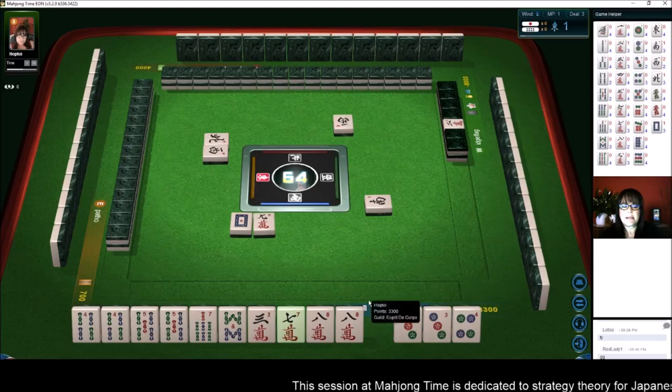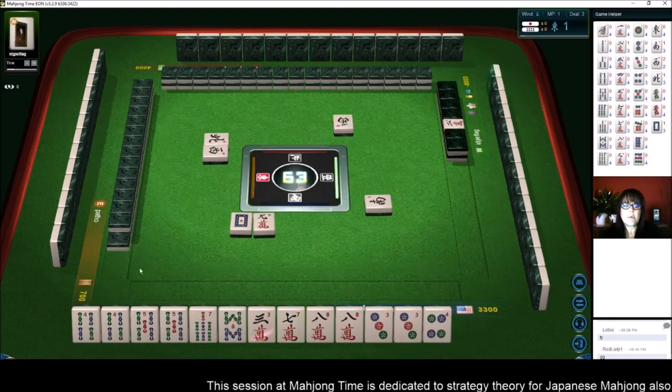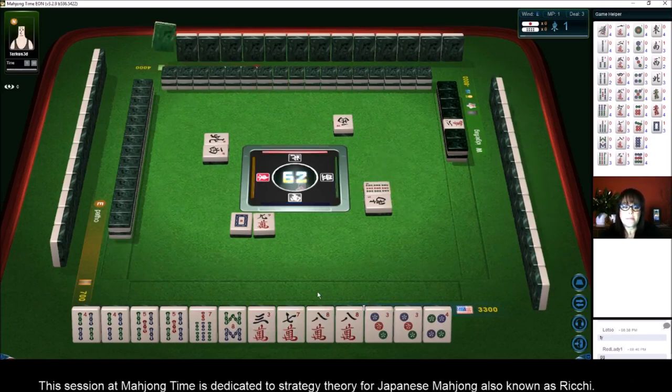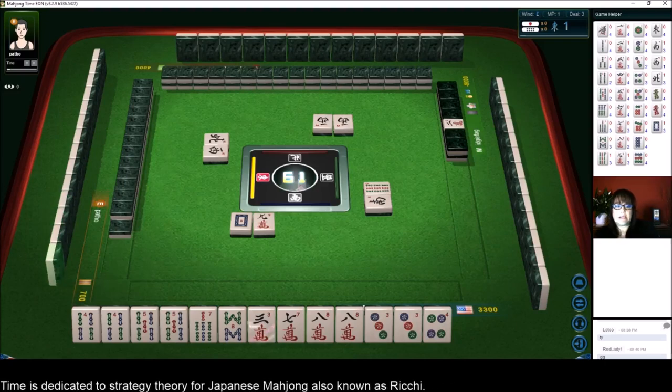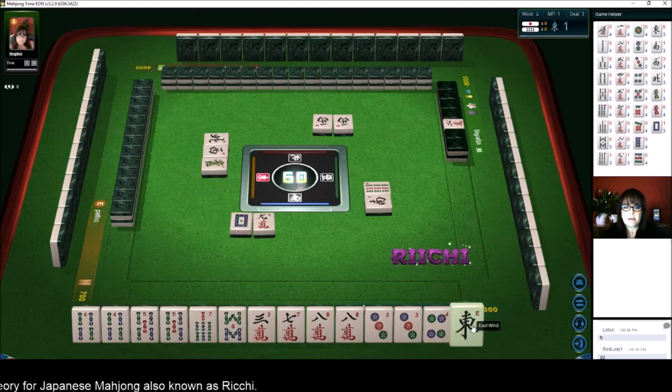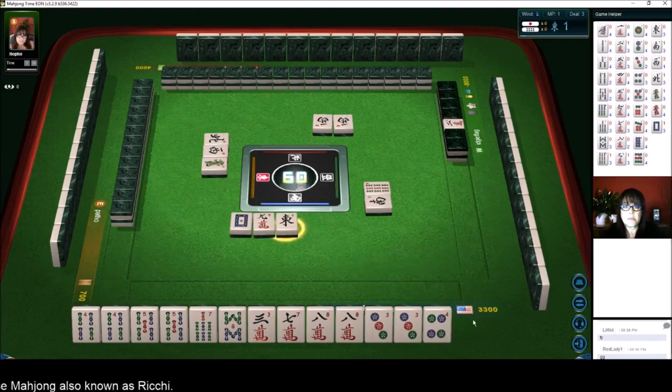Let's get rid of the 9. 9 characters. So now we have all simples, all 2 through 8. That's called Tan Yao. And if it goes well, with the west wind we could maybe get all pon, which is called Toi Toi. Green dragon. So we don't want honors or terminals. Terminals are 1s and 9s.